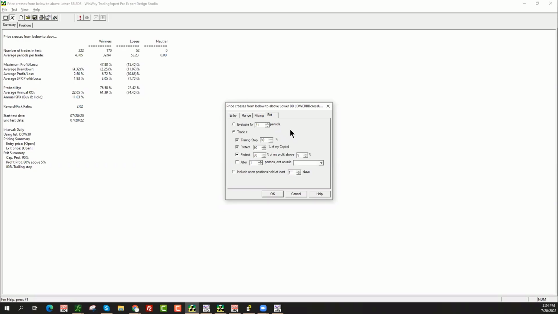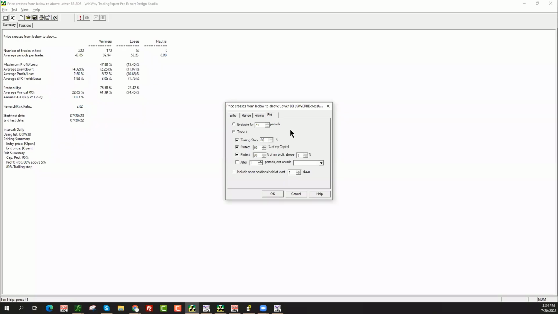This is the area where we'll concentrate some on, which is exiting. We all know about the entry and getting in, and one of the most difficult areas is exiting. In this case, we can, if we really wanted to, just evaluate it for what I call the old bog standard 21 days, which is pretty much a trading month. It just exits after 21 days. It's kind of what I call a neutral strategy test. It doesn't do any money management decision, doesn't do any expert or technical indicator exiting decisions. So it doesn't give you a lot of information. It does show you all of the entry points. And so it's kind of useful for that if you want to see the types of stocks or how often it goes into a position.